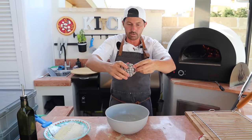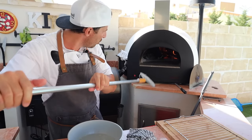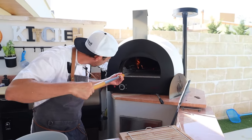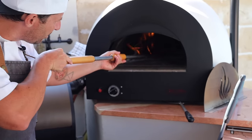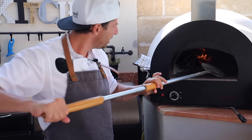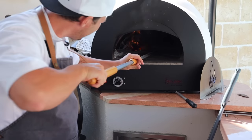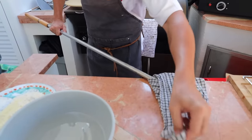Look, nothing coming out. So this is a humid towel, and we are ready to go ahead and clean up the oven. So move the wood on the side, just before making the pizza, just like that. Voila. Try to clean the most that you can with the peel. Just like that, and then gently do this. Gently, because when the oven is hot, it's very easy that it will crack. That's how you position the towel, just like that.